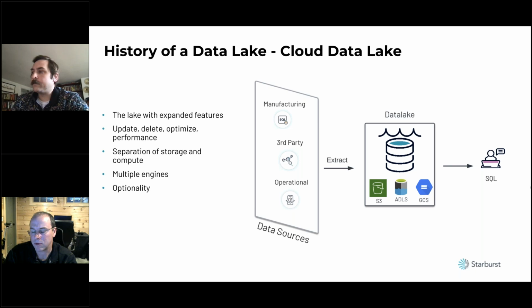You had mostly performance problems, as people were expecting data coming back in a couple seconds, if not 10 or 20 seconds. That's what they were used to in a data warehouse. We're talking minutes, 2 to 3 minutes. Even a very small query was taking at least a minute to fire up all the MapReduce.